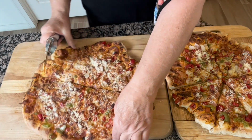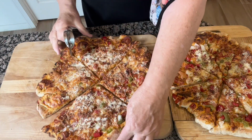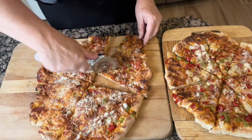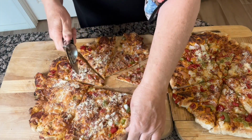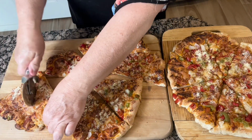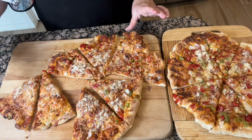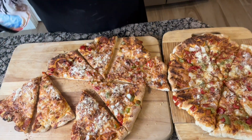You can see the crust is nice and crunchy. It's cooked all the way through. Smells delicious. Very garlicky, very cheesy. And there you go. I think that should be enough for 2 people. All right, I'm gonna give it a little taste here. And this is the non-pepperoni. Look at the back of that, how beautiful.